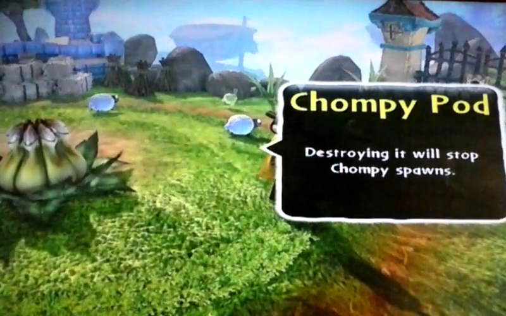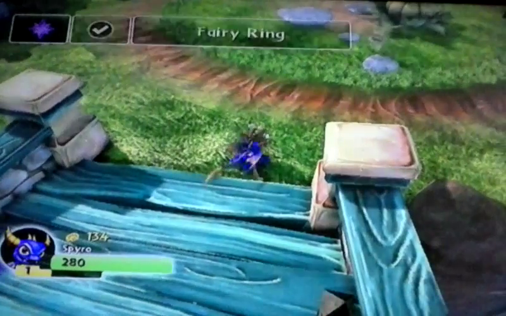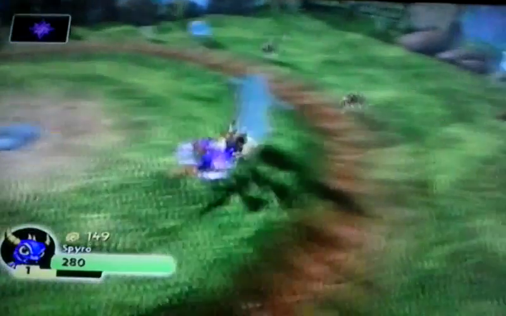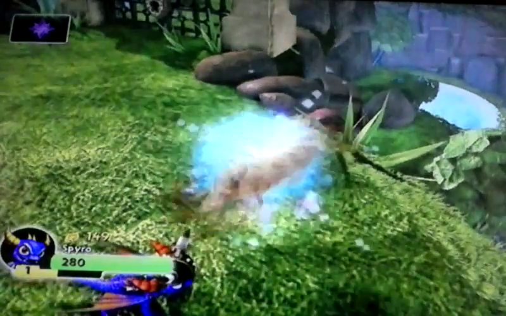Chompy Pod. Destroying it will stop Chompy spawn. Alright, we're at the fairy ring right here. Destroy this feller. Ruin its life. Better yet. Alright, I don't think I got this one, actually. I don't think I got the story score here at all.